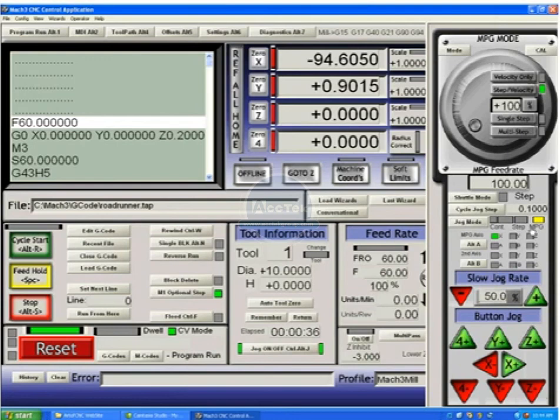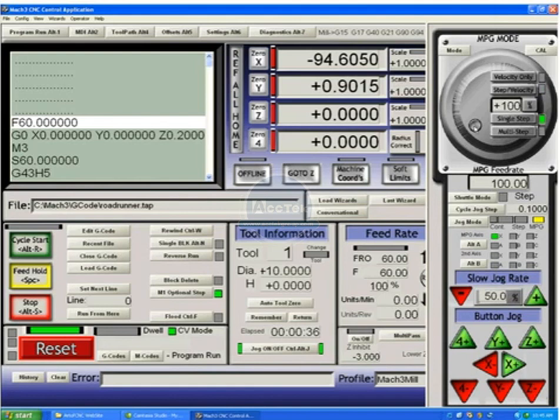We have an MPG mode, and in the MPG mode, when you rotate your MPG wheel, you will jog in one of 4 various types of jog. By selecting velocity, the faster you turn the jog wheel, the faster your axis will jog. By step velocity at the moment is the same as velocity only. It is a redundant mode and no longer required, but I'm going to leave it there for the moment. We'll fill it with a better mode soon.